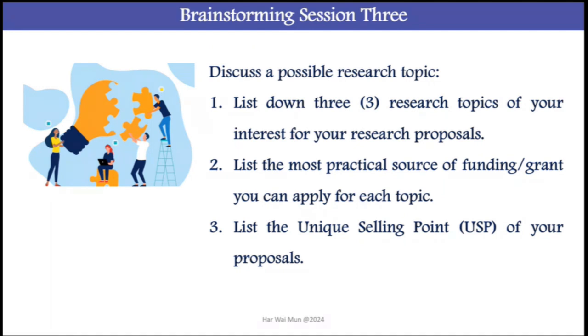The unique selling point comes from where? It comes from the issue, right? The issue and the objective. So if you highlight an issue that is very interesting, very urgent, very important, right? And it actually matches the priority area of the grant, then you have a convincing research objective. And it's more helpful if you do a proper research review and show that there really is research that on this issue needs to be solved, then you have a unique selling point, right?